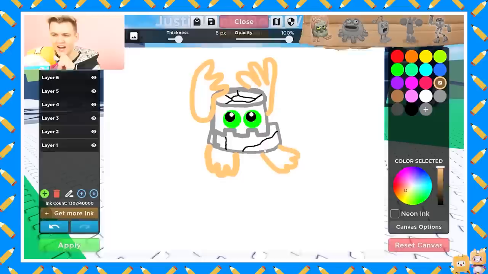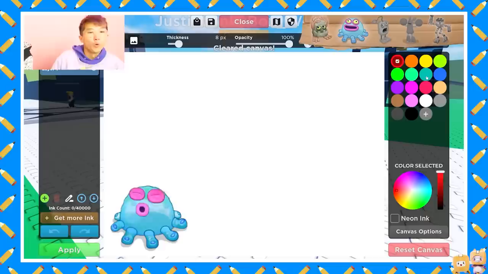Let's go. Next, we got the Toe Jammer. Oh, bro. Now, the Toe Jammer is like this giant blue blob. Yep, you guys can see them on screen, and this is what they sound like.